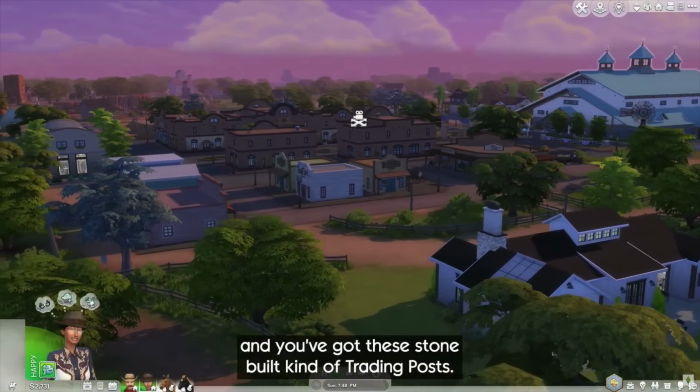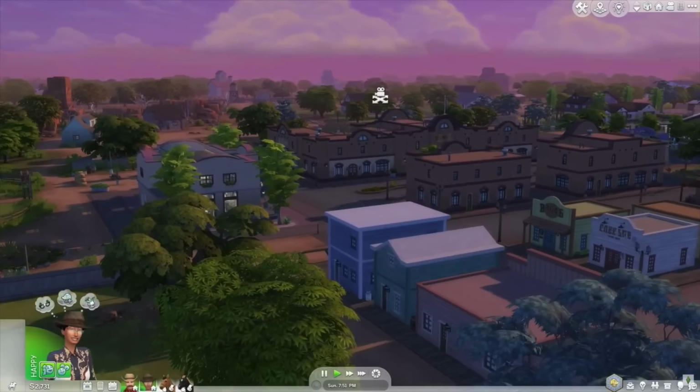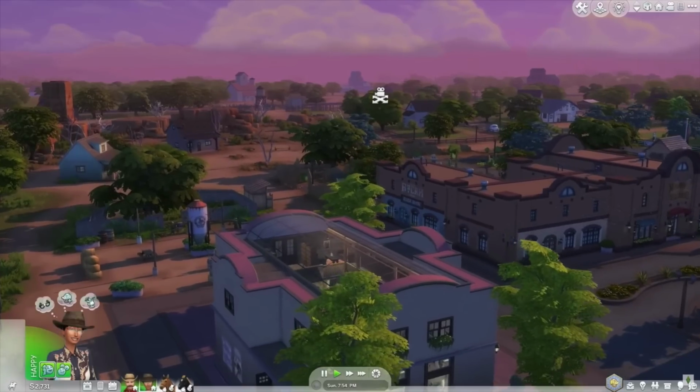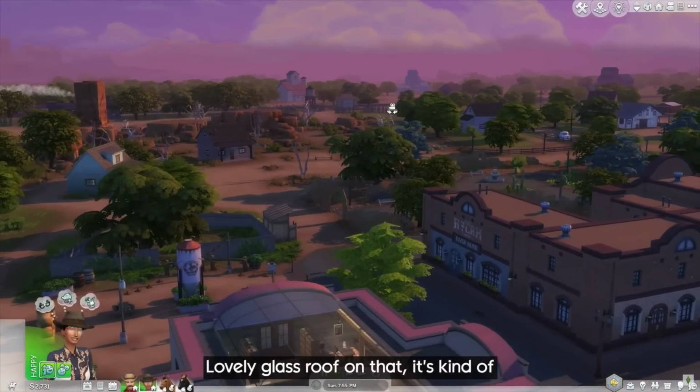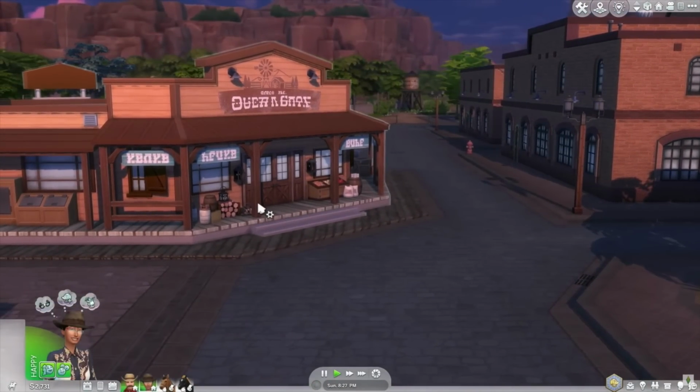With that being said, we are going to head over to New Appaloosa, where, as you guys can see, they said it's kind of like an old money town, where we have boardwalks, the Nectar Bar, and old Western town vibes, where you can also have competitions and some starter homes to begin with if your Sims are into that.